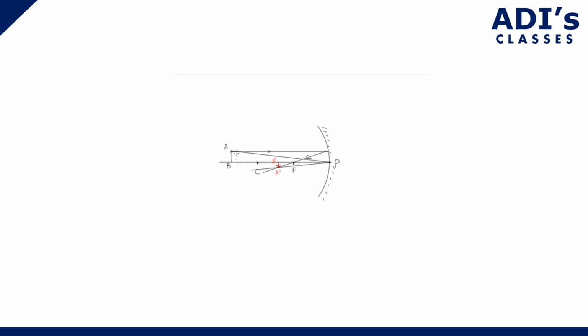Okay, now clear with what is happening in the figure? So we have AB, the object. From A, two rays of light are moving. So one is this and the other one is moving like this. Both of them will meet at some point here. So that will be A dash B dash. Now let's call this point E. Now from E, again we have to drop a perpendicular onto the principal axis. Let's call that point N.